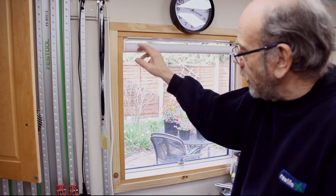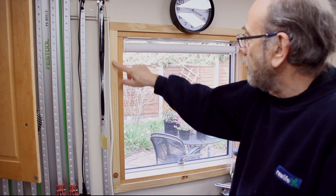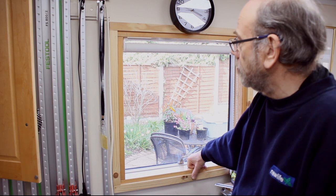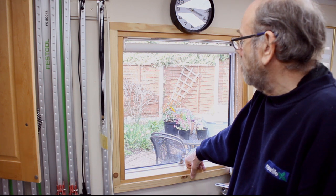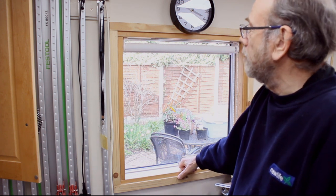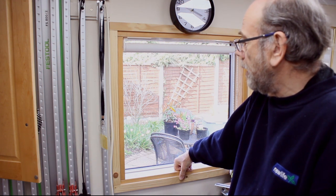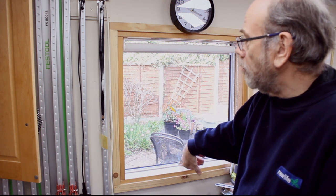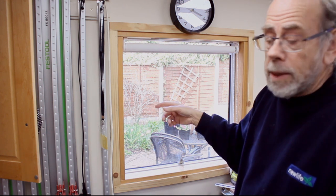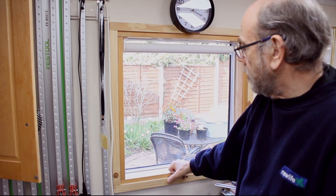The only issue, obviously, is keeping the water from getting in around the edges. There's a timber I've just put round just to cover the joint between the timber and the actual plaster work on the wall, but other than that, most of the weather stripping is inside where you can't see it effectively. I've put a damp proof course around the outside, and I've then sealed the bin with foam that you squirt in, and it fills up all the voids. I'll just have a quick look at the outside, because you can then see how I've got around the problem of the depth of the window fitting into the shed itself.